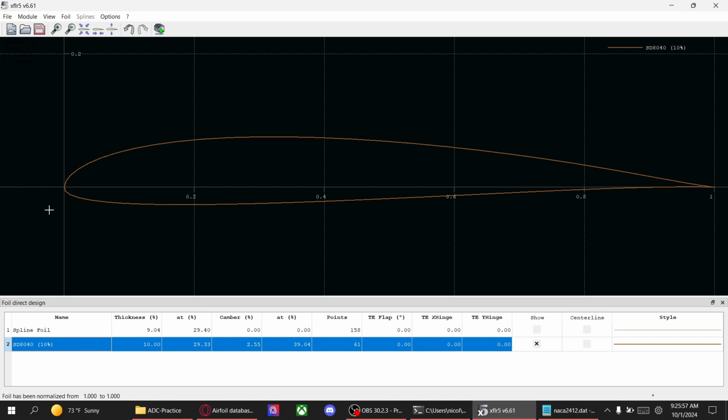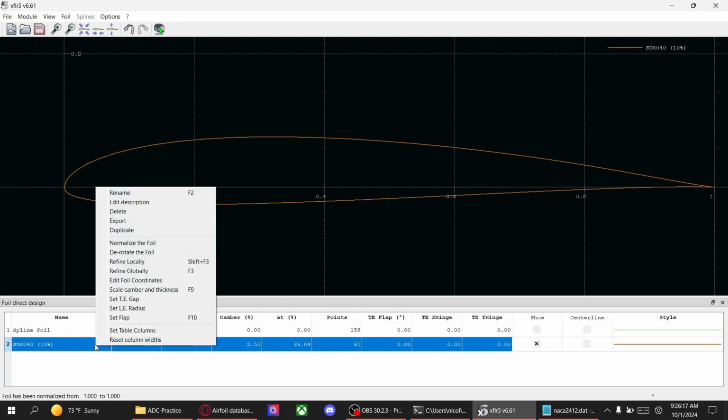Basically, the airflow is going to be going this way, in the positive X direction. So it's going to flow like that. And so we need to make sure that the foil is as in line with that flow as possible. Otherwise, our data is going to be wrong. So that's why we do that.